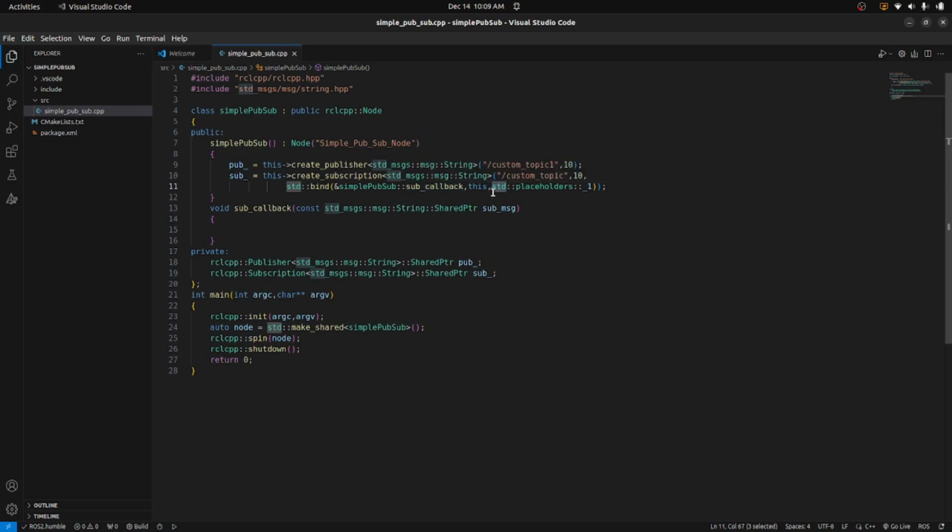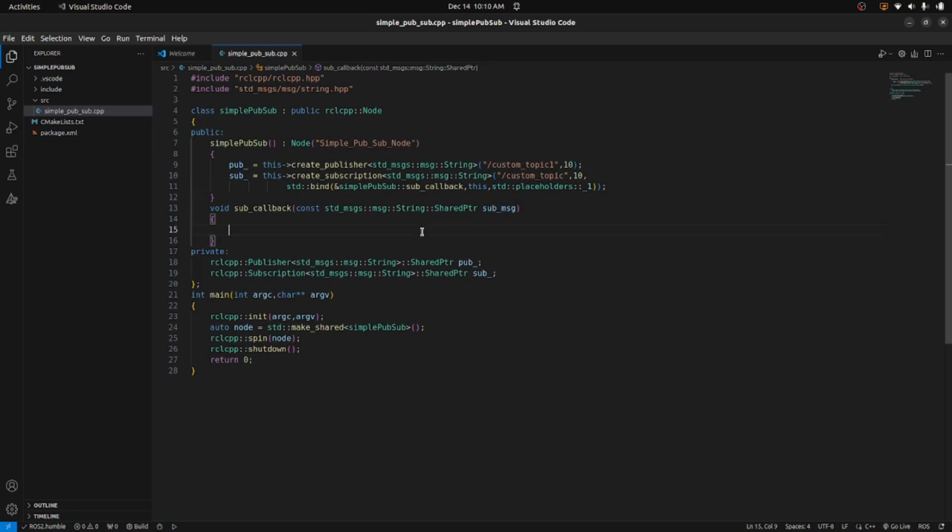For example, if I had 2 more custom arguments, I could define those 2 arguments here directly. This is basically passing the object of this function, and then to that object I pass my arguments. In our case it is only one, and that too coming from this topic. So I can define a placeholder, just to show that there is one argument coming here, and take it to this point.